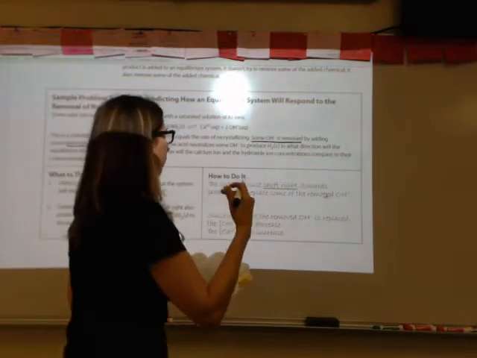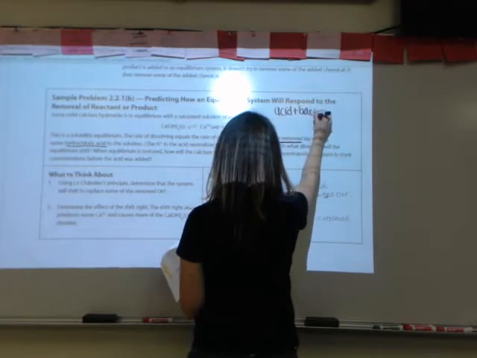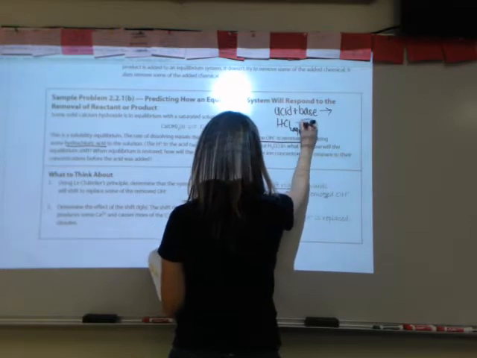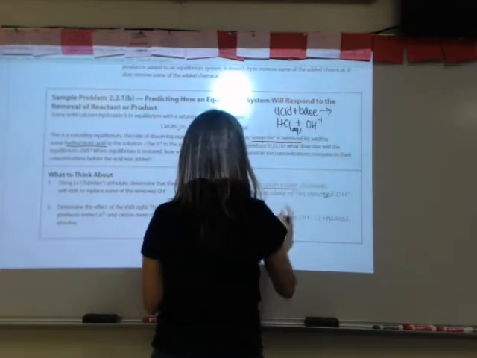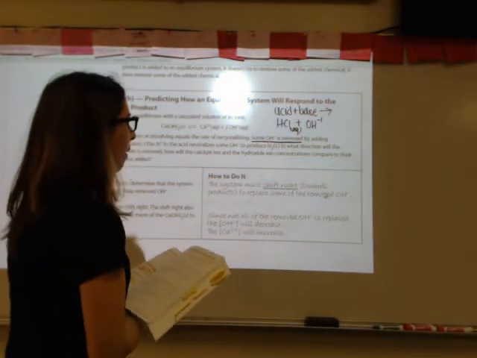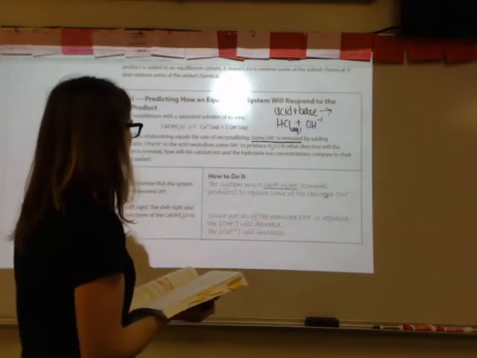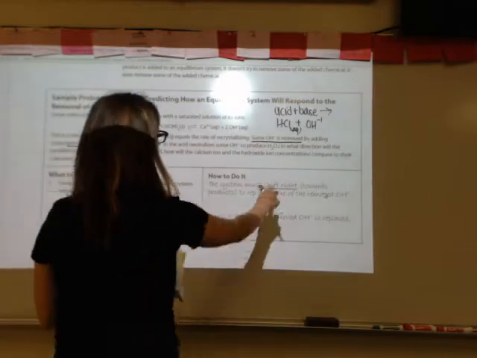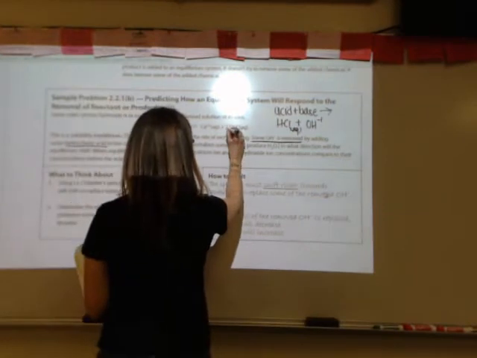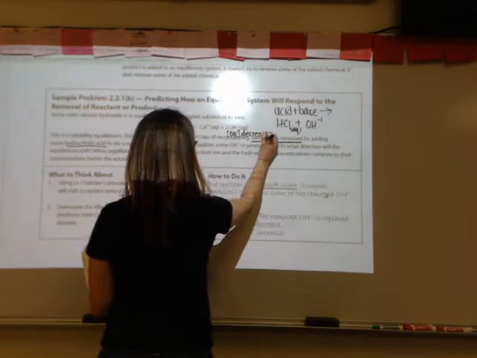Now, remember, an acid will combine with a base, okay? So the acid that they're adding is hydrochloric acid. It will combine with the hydroxide ions. So it will consume the hydroxide ions and produce water while we're at it. The hydrogen ions from the acid are neutralizing some of the hydroxide ions to produce water. So that means the hydroxide ion concentration is going to decrease.